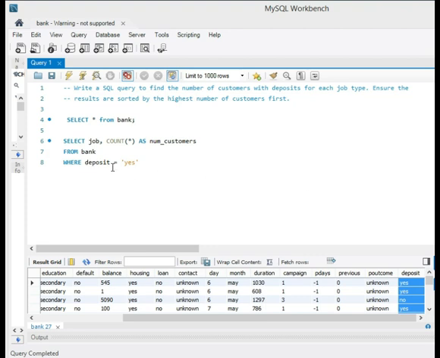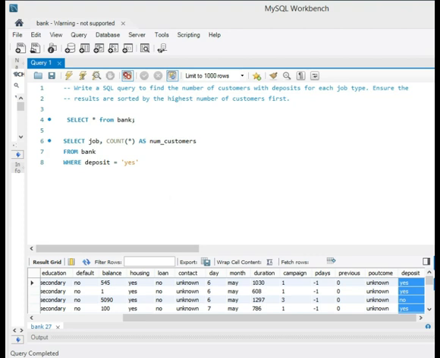So this setup allows us to focus specifically on customers with successful deposits, giving us a clearer picture of how many depositors belong to each job category.